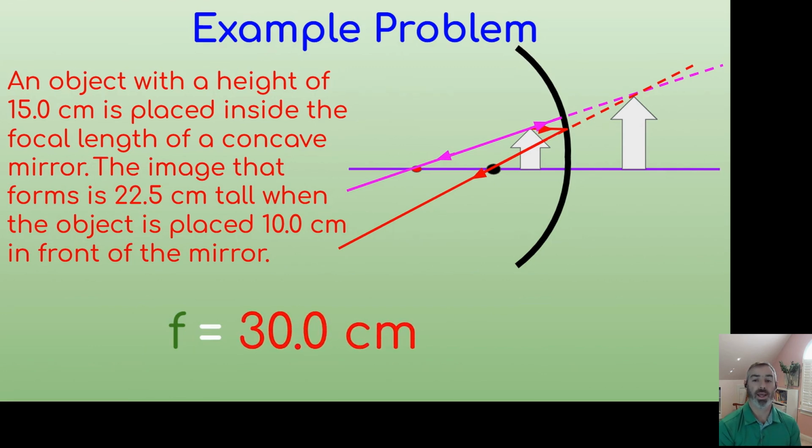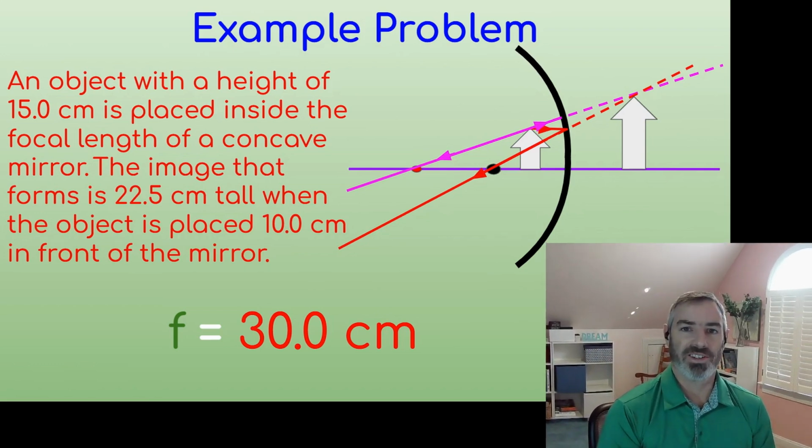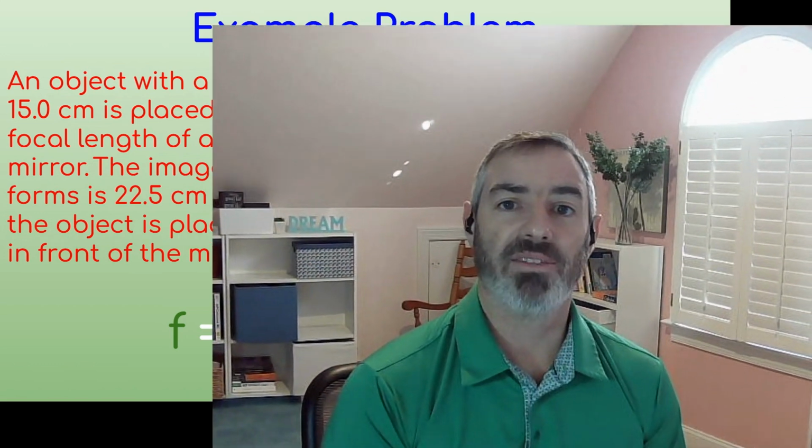So we want to make sure that that answer makes sense. Well, if it's placed 10 centimeters in front of the mirror, that's in between the mirror and the focal length. And we also got a positive value, which means that we have a real focal length, which the rays of light actually pass through, which is the case. So this is an introduction to curved mirrors, concave and convex, using the lens mirror equation and magnification equation.